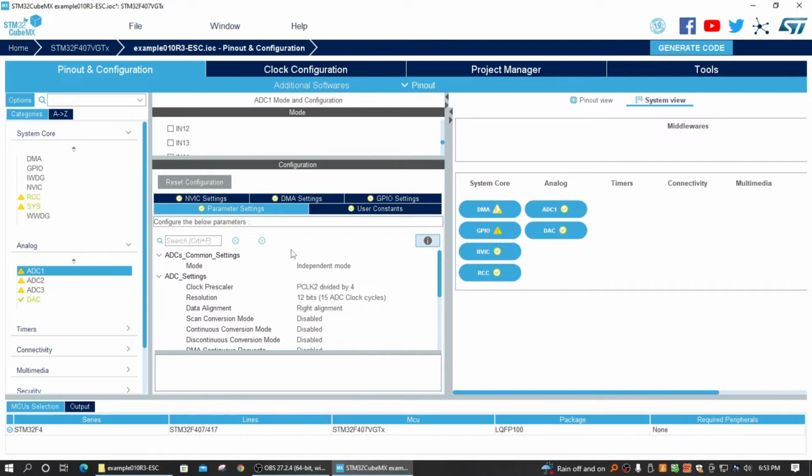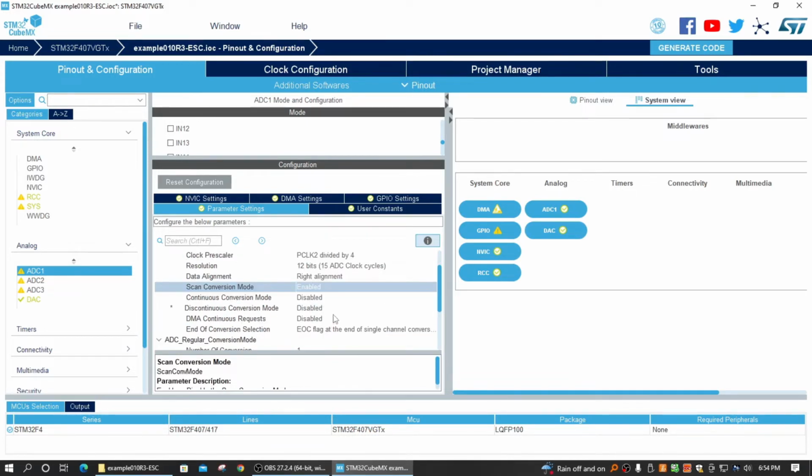So we want independent mode, and the P2 clock divided by 4, 12 bits, right alignment. For scan conversion mode, we want this enabled, so we're going to enable that. Continuous conversion disabled, and we're going to use the DMA streams for this.